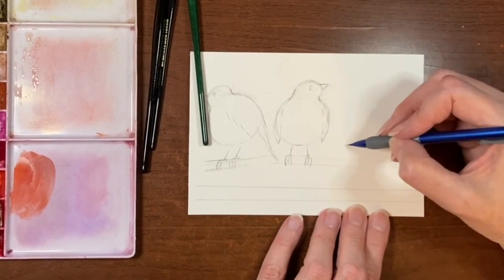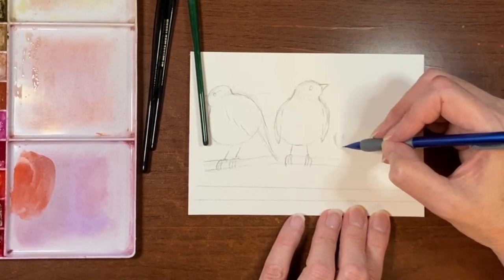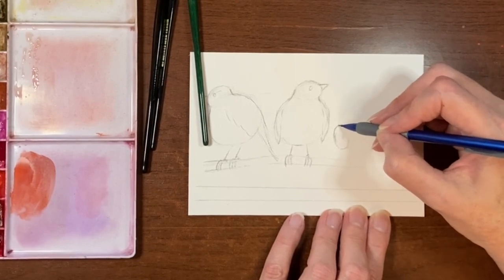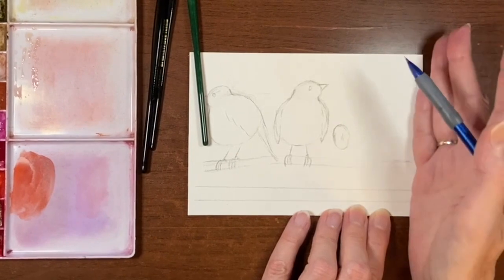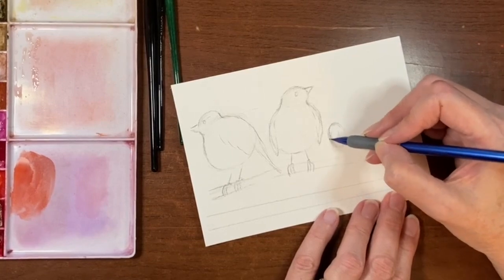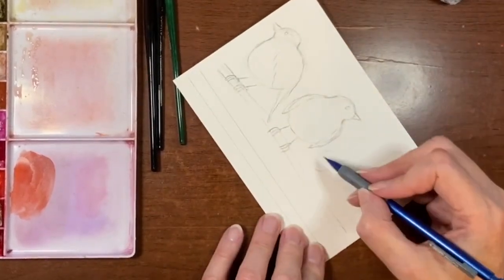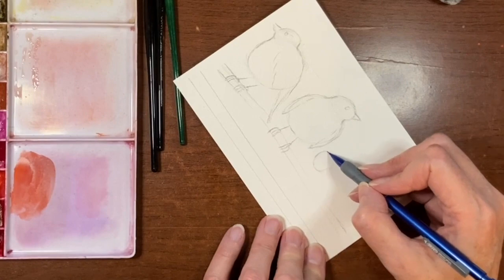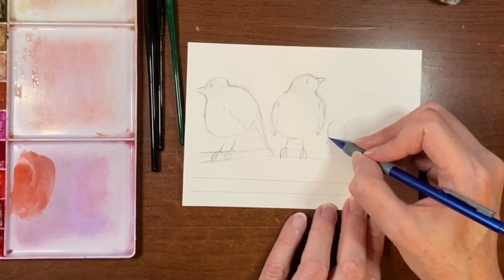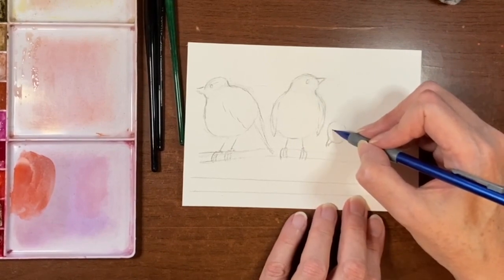So actually, maybe I should draw his head first, just so I know I've got enough room here. I'm going to move him over closer to this guy. And then I will probably trim the card a little smaller. And I'll just trim it off this end, and then that way they'll be a little more centered on the sheet. I am going way off track with this head of his. That's a little better. And we'll put his beak down here. And his eye right about here.